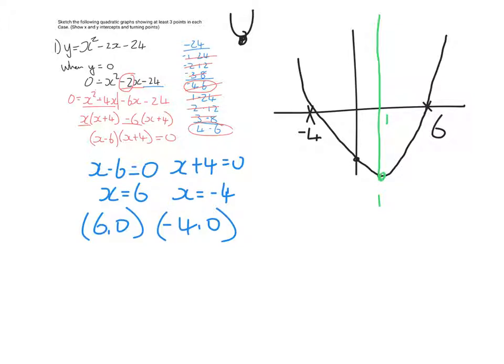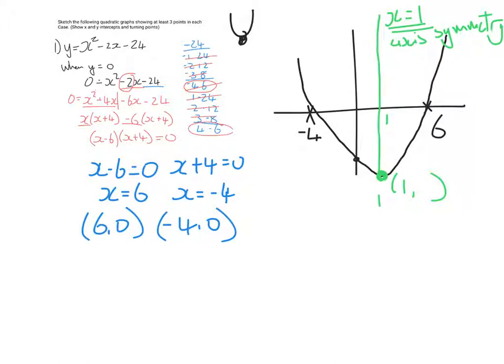Now let's go down to my turning point. What does that mean? It means that my x value of the turning point is 1. And I just need to find my y value. This green line that I've drawn is called the axis of symmetry. And every point on it has an x value of 1. So the equation for that line is x equals 1. That's my axis of symmetry. Now, let's find y. Well, how do I find y when I know x? That's what my equation that defines the function is up here. For every x, I can just put in a value and figure out y. So let's go and do that.